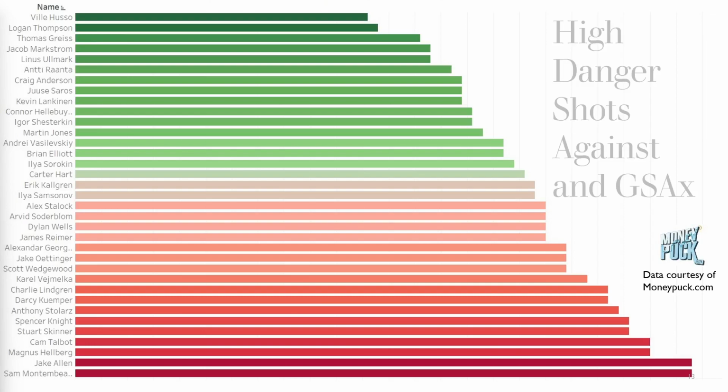So what you see here is goalies with a goals saved above expected above 0, meaning they're saving more goals than they should be, aka they're playing well. And then also their respective teams' high danger shots against, and that's sorted from top to bottom. So what you see in the color differentiation is the high danger shots against. So this is fewer high danger shots against, and this is more at the bottom. So obviously at the bottom, the Canadiens goaltenders are facing the most high danger shots. The goalies with below 0 goals saved above expected are filtered out. So we get a good idea of goalies who are playing well and playing behind defenses that are limiting high danger chances.